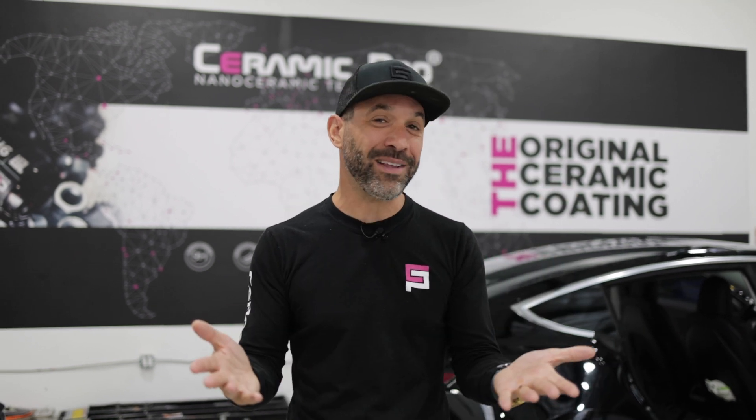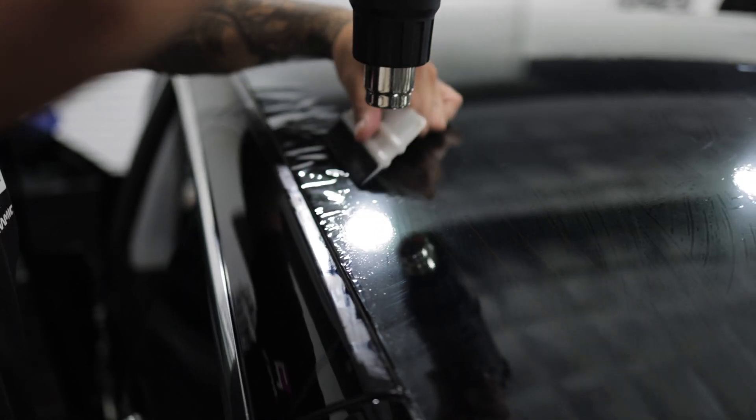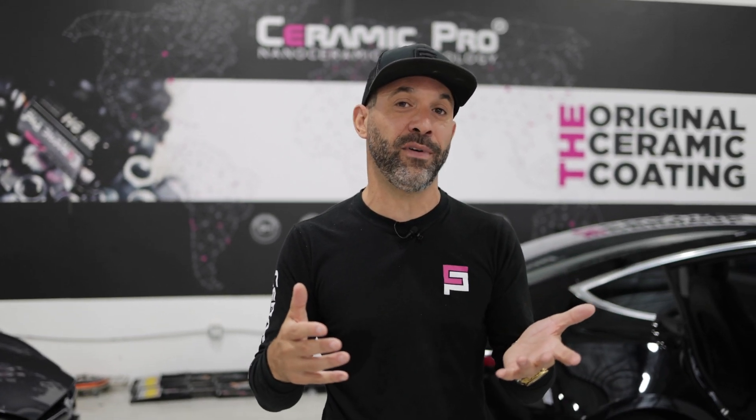So there's probably a lot you don't know about window tint. I'm going to start from the beginning and talk to you about an awesome window tint that is carbon color stable. Starting from the beginning, there used to be dyed films that would give you privacy for your glass and offer a little bit of heat rejection.